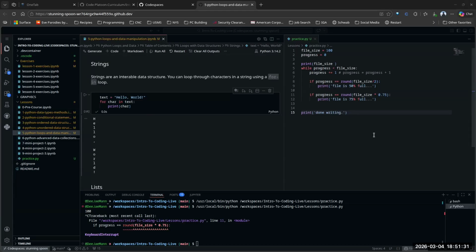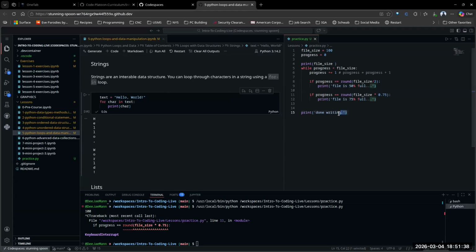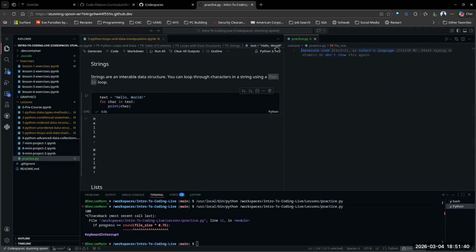One of the other methods that we can utilize in using strings that might make a little bit more sense is what we'll do is we'll put our text in here. Our text equals hello world.